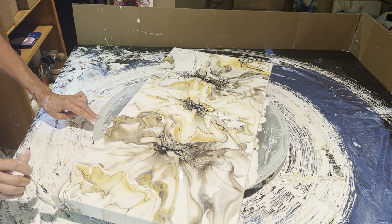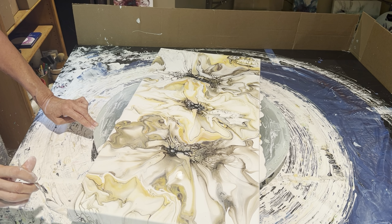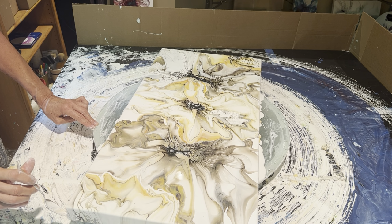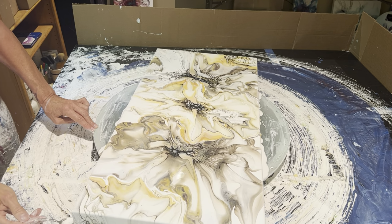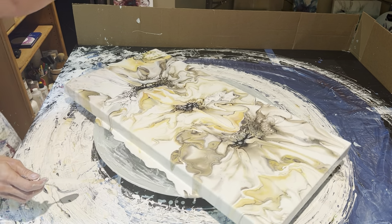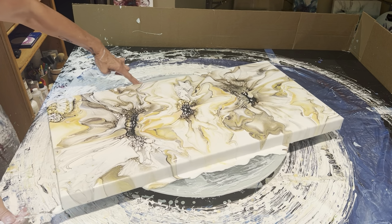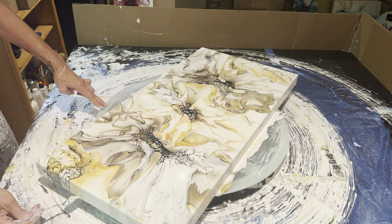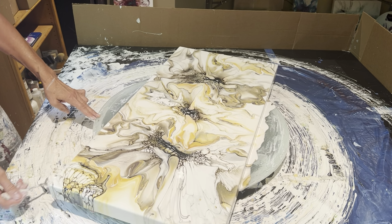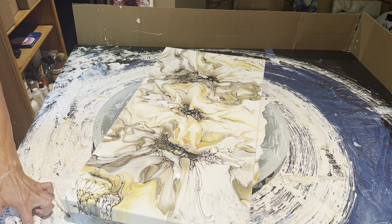Yeah, this one I don't mind the Van Dyke brown because there is some there. So, everything is spilling off the edge very nicely. Lots of paint coming off, which means I had a lot of paint on the canvas.